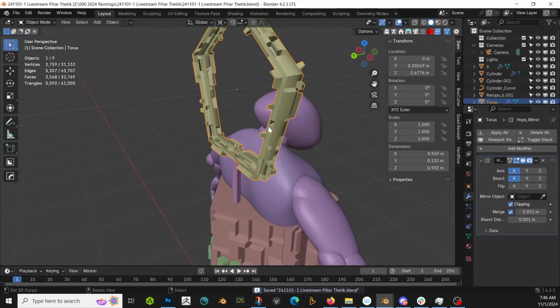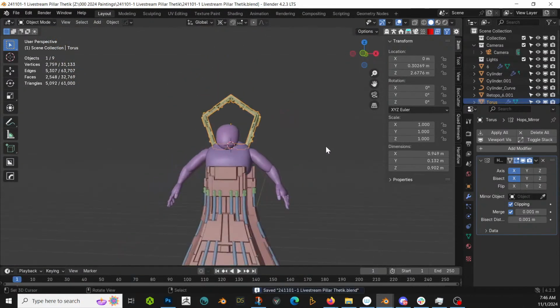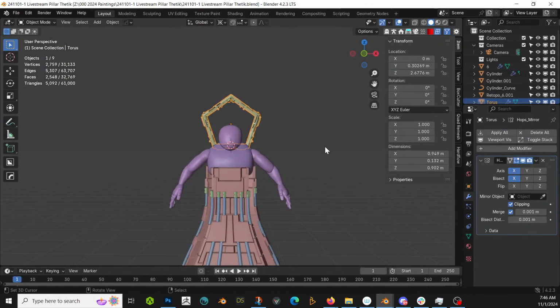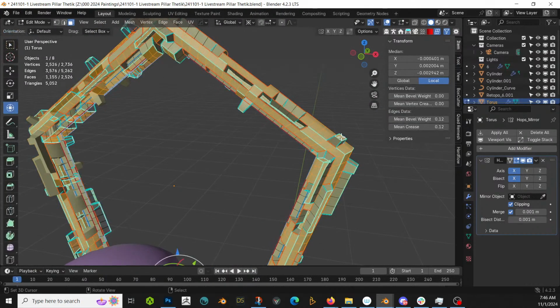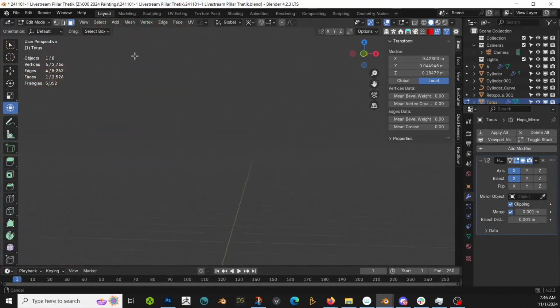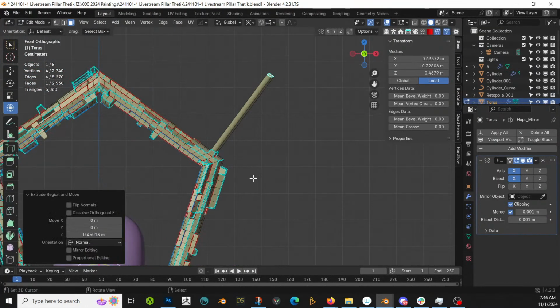Cool. Just building the basic shapes. I like this guy. Oh, should be able to come in, edit him, and E, cool.